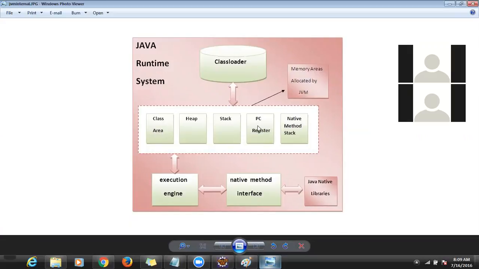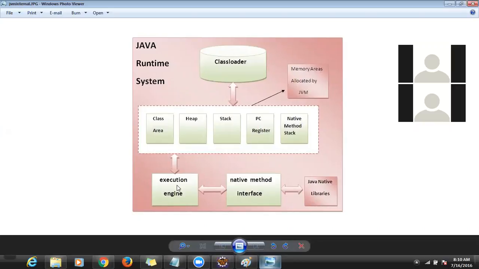And the PC register. What is the PC register? It is having the memory location addresses, like I told, memory locations like A at the rate of F1, 2, 3, 4, 5. It has some registers to store small pieces of memory. That is the purpose of the PC register. And the last one, I'll tell you later.